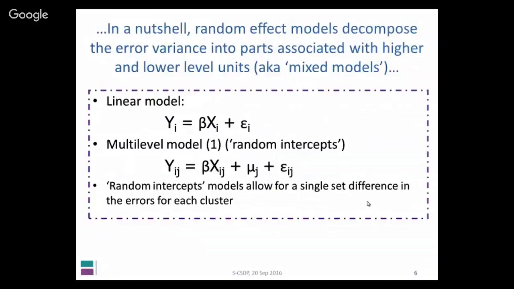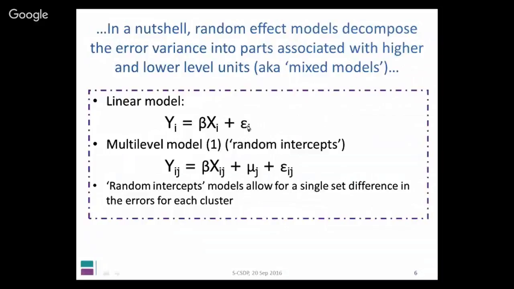So how do multi-level models with random effects work? Basically, the random effects part of the specification refers to what's normally known as decomposition of the error variance, if this means much to you. When we fit a multi-level model, a model in general, we have an outcome as a function of explanatory variables. So y equals beta x characterizes the relationship between a number of x variables and an outcome. There's a gap between the fitted model and the outcome, which is essentially the error term.